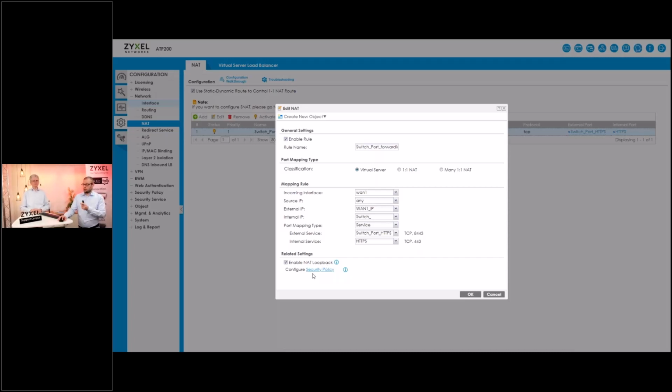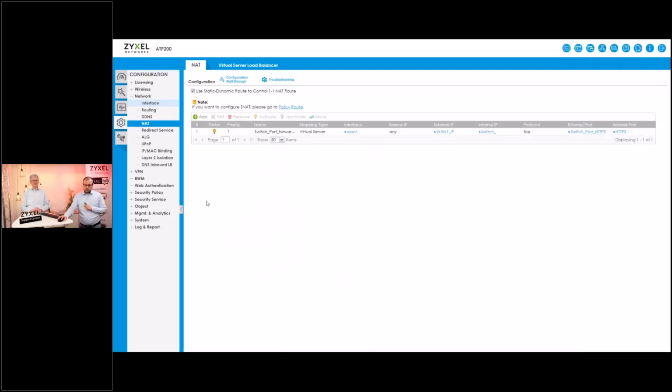Something very important, which we will take a look on later, as well as already mentioned, is a security policy, which is needed for that rule to work. Because right as of now, yes, we are translating the traffic. So basically we have poked a little hole in our firewall, so to speak, but we need to tell the firewall, hey, that traffic, please let it through. Exactly. That we will do in the next step. Exactly. And you can here also see the configuration from 8443 to 443, so that was also visible. Perfect. Exactly.